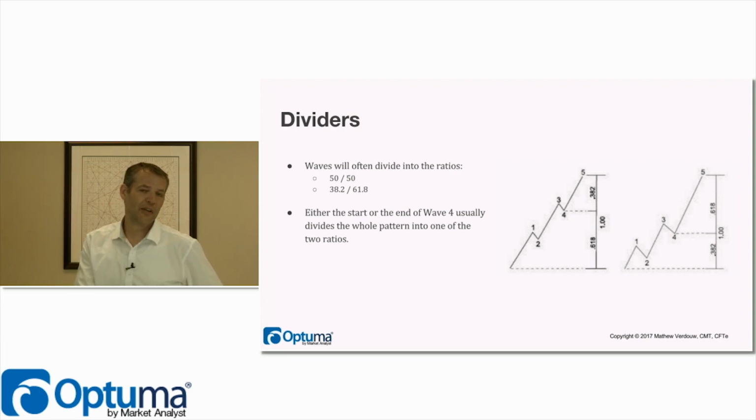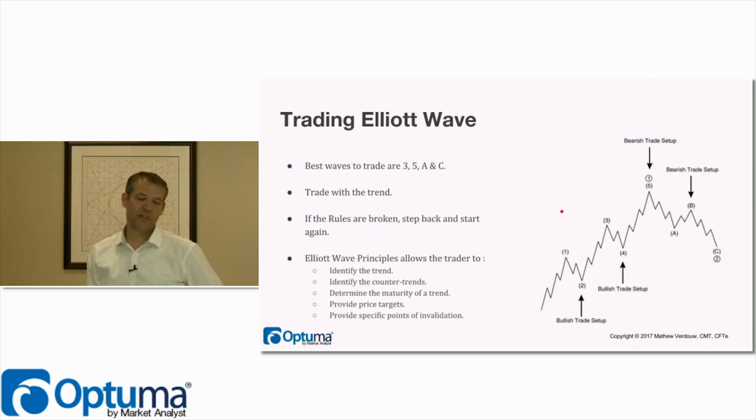When we're looking at the motive wave structure, we can expect wave 4 typically to be 0.382. Again, it gives us that target on wave 5. If it's expanded, then 0.618 is the next one. So if we were trading here and we had a target here, but the price continued on, then our next target would be based on 0.618 is where we would be looking for that.